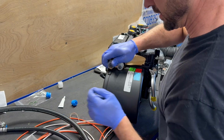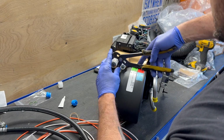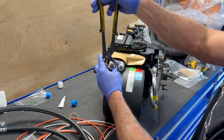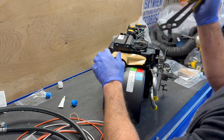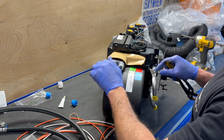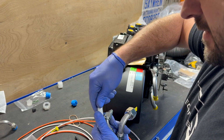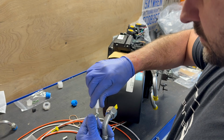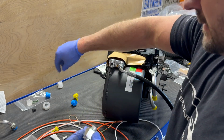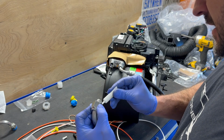Next move, been warned again that these are under pressure, so we're moving them carefully. So we had to break open our other box that has the pre-made hoses in it to get these installed. And it'll actually also use our last 2 O-rings that were in that bag. I hear it. Oh, there's already an O-ring on that. Okay. Make sure and put some oil on it then. This one has an O-ring on it as well. I guess we won't need to use the other 2. Maybe they forgot they already installed these O-rings.